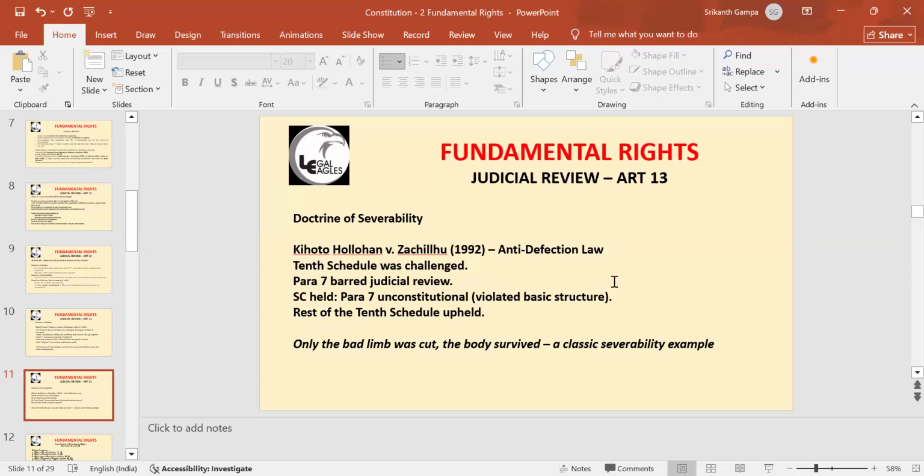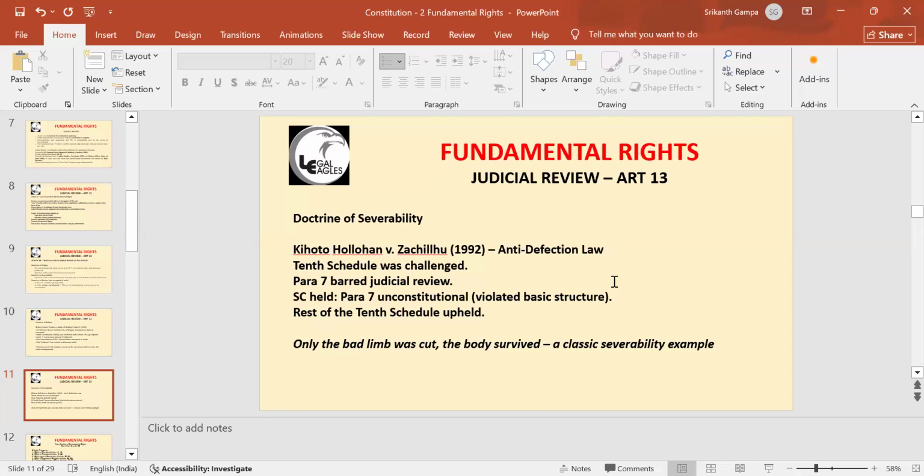So removing that specific section or specific part which is unconstitutional, or which is violating the basic structure, which is not in consistency with the constitution or fundamental rights, they just remove that specific part. That is called doctrine of severability. If there is any damage, instead of killing the entire person, just removing that specific limb and keeping him alive, that is severability. Okay, amputating a leg or finger, whatever it is. So the bad part is removed and all other good parts of that act are retained under doctrine of severability.